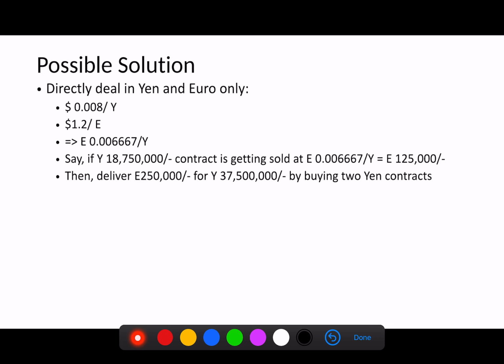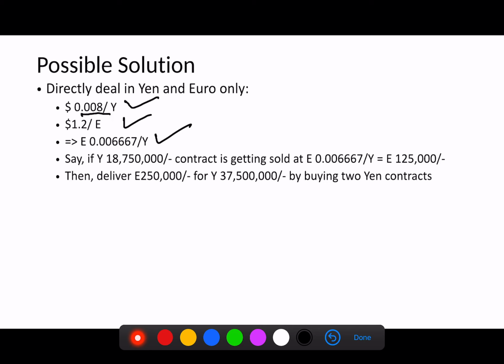Now, what could be the possible solution where they have so many transactions through the future hedge? Because even if there is more cost involved, there is no counterparty risk, and you simply do not want to take any risk at all. In that case, you need to find the exchange which is actually doing the direct transaction between Japanese yen and euros, so no dollar is involved in between. If these are the 2 rates on which the future transaction will happen, we can find the cross rate. Through the cross rate, we will find the rate between the euros and the Japanese yen.